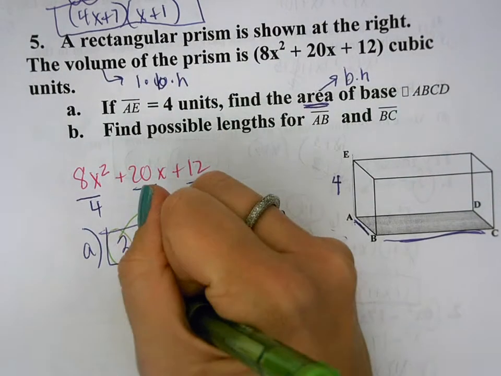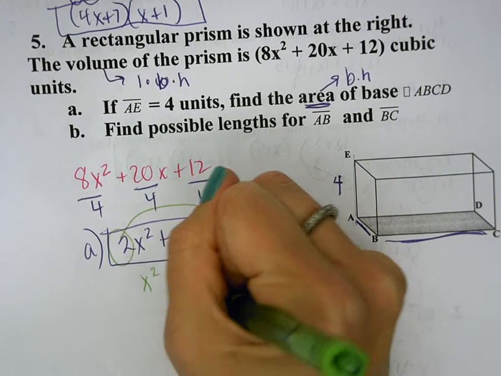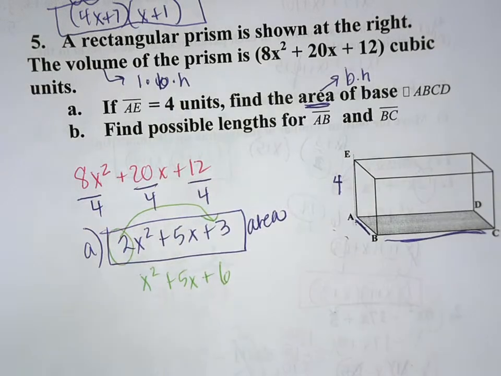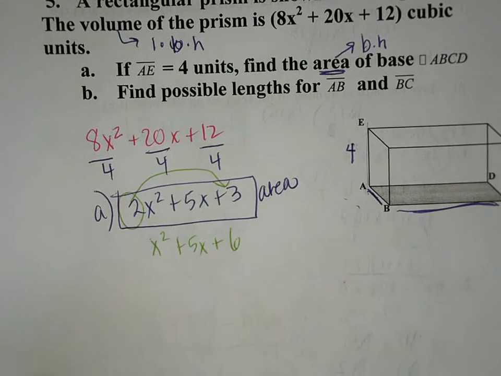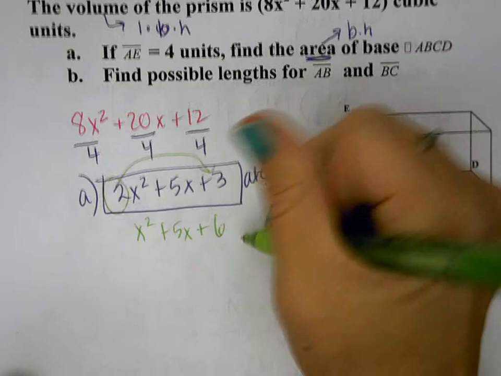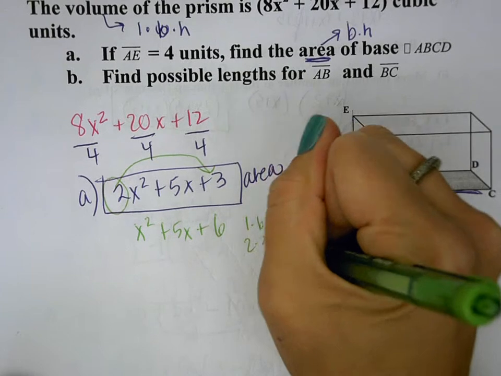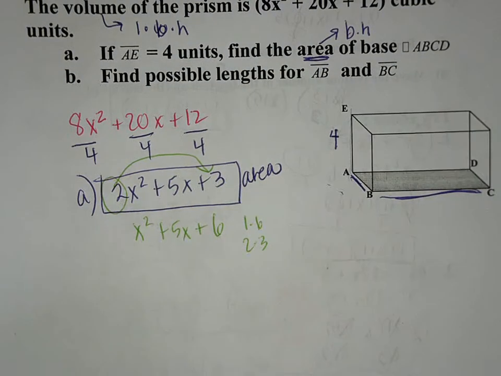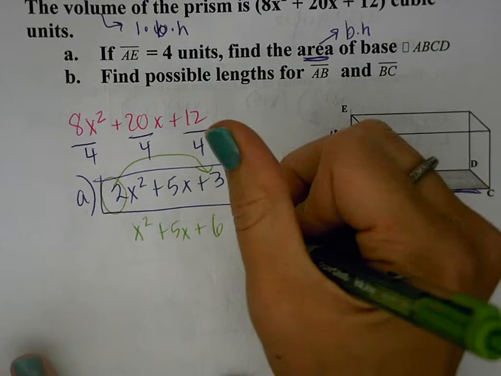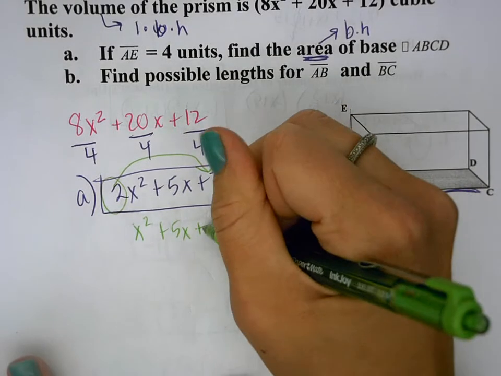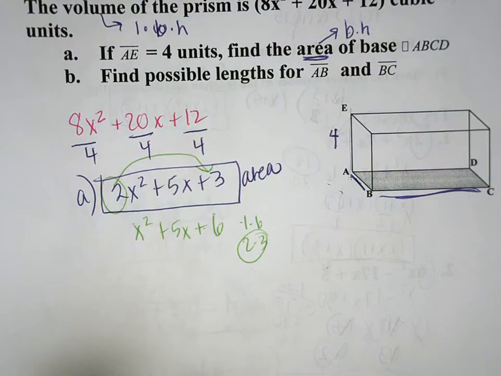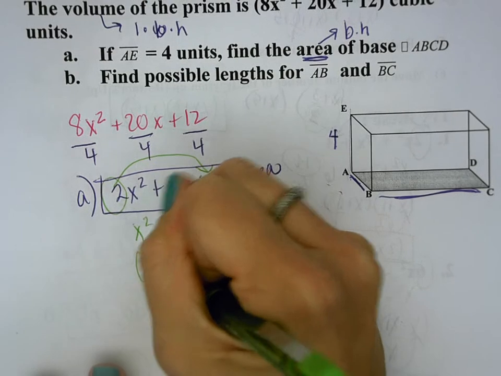We get x squared plus 5x plus 6. What numbers multiply to be 6? 1 and 6 and 2 and 3. Both of those numbers can make 5, can't they? Which one are we going to use though? Good, because this would have to be a negative, which would make that a negative, which is not correct. So when we factor, I get x plus 2 and x plus 3.